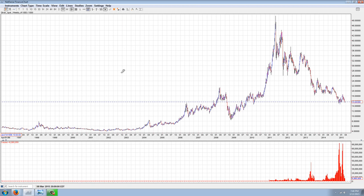To see $5 silver. Now, we saw $8 silver in fall of 2008, but I know for a fact that no one could get it at that because I was buying the cheapest. That's actually the only time where I was buying as pure bullion as you can possibly buy. And I know because I was doing it literally at 5 in the morning, looking at prices constantly as this financial crisis was unfolding. And I wasn't able to get any silver for below $12 an ounce. Maybe some people out there were, but when silver hit 8 to 8.50, I was seeing 12. And that's where I bought some of my silver.